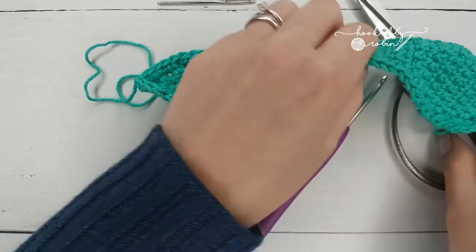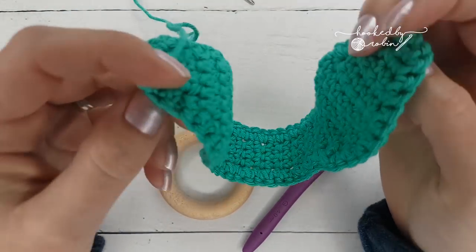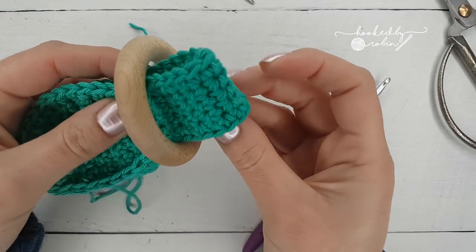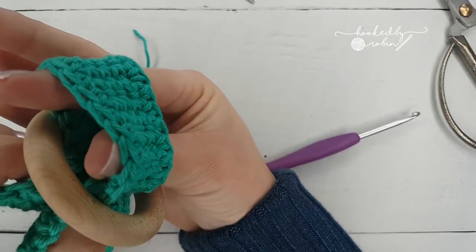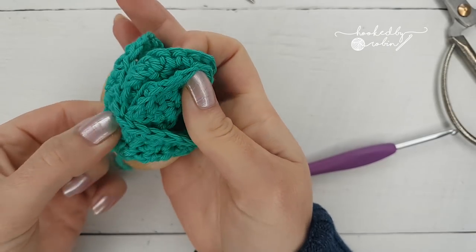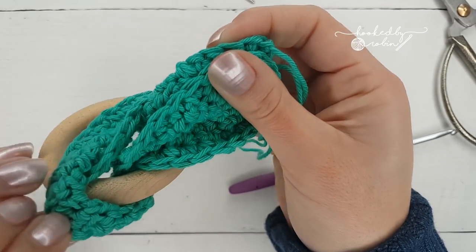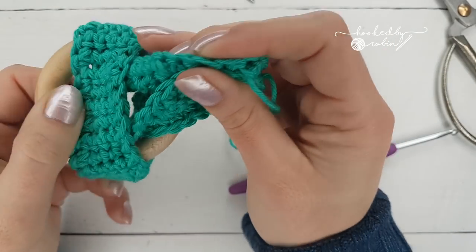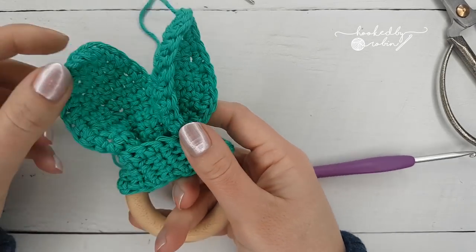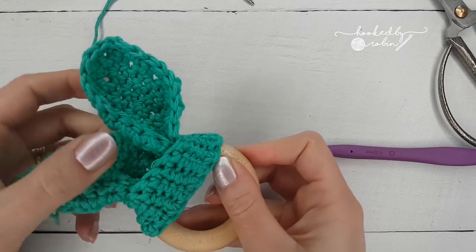So you've got your teething ring here, and with this long loop of fabric, you want to fold it in half like that and feed this end through the teething ring. And then you can see I'm putting my hands between. You want to grab the ears and pull it through like that. These tails out of the way. So you're almost securing it a bit like a luggage tie. And you can neaten it up and arrange your ears. Like so. So you've got your little bunny ear teether.